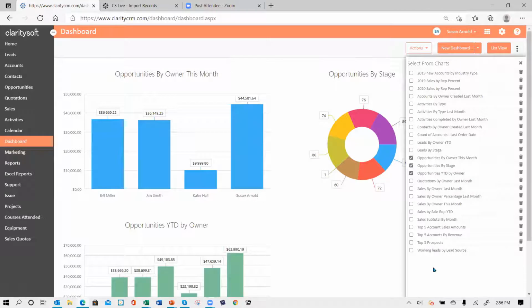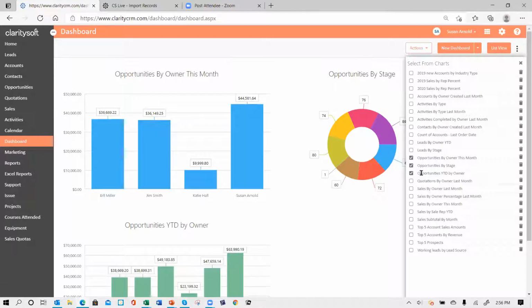And then you get a list of all of the charts or dashboards that are available. Quite a few are built in, but then you can add your own and save them, and they get added to this list. They're available here in the dashboards module where you can create and edit dashboards, and they're also available in the home screen for you to view there.